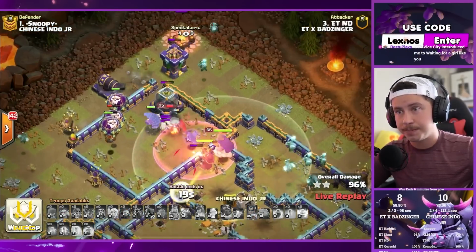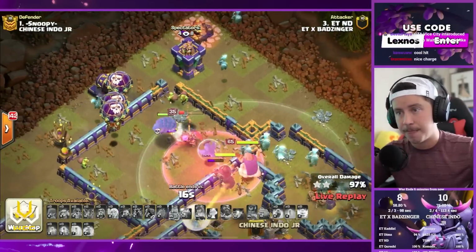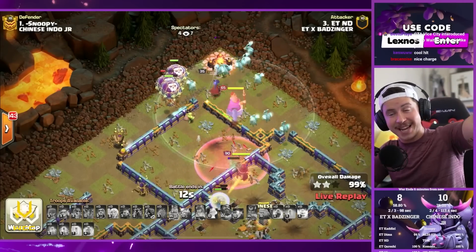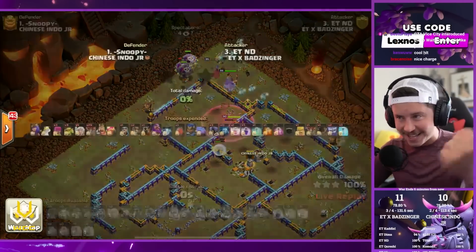Boom, boom, boom, boom. She might die. But we got sneaky goblins working on cleanup. This is wrecked. This is wrecked. What a plan from Bad Zinger. And just like that, they take the lead.